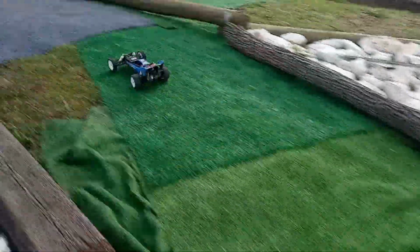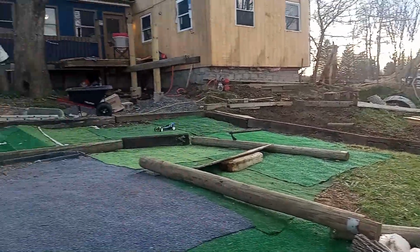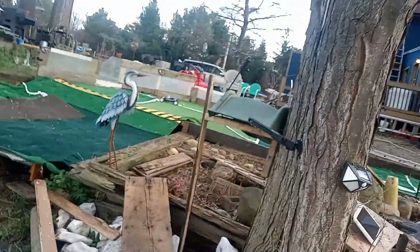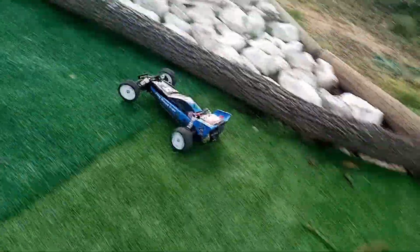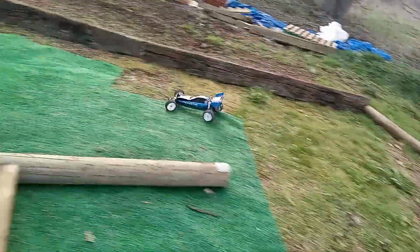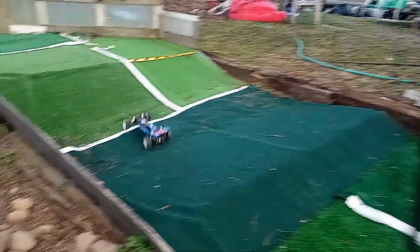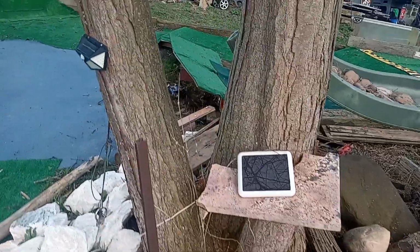How the heck, guys? A little after dinner rip. Sorry. Trying to steer one-handed and still hold the camera so you can see what I'm doing. Except I'm not good at it. How the heck did I do that?